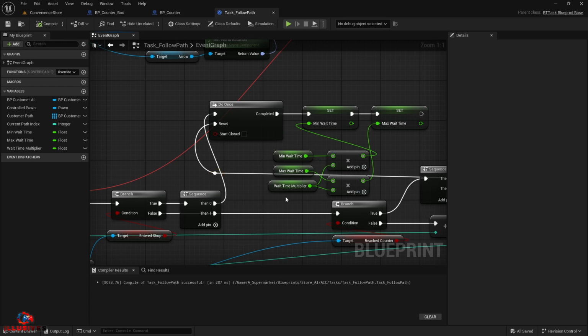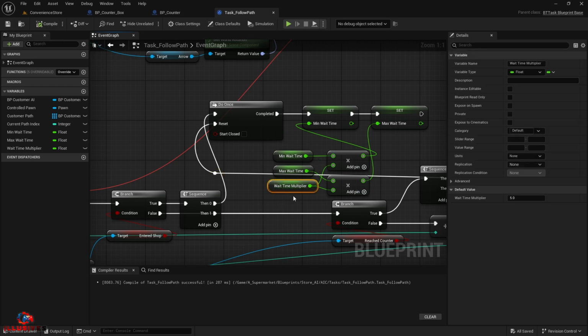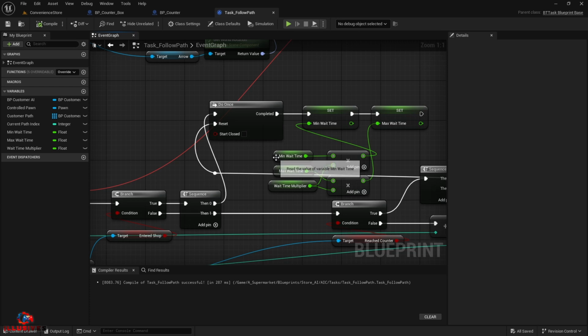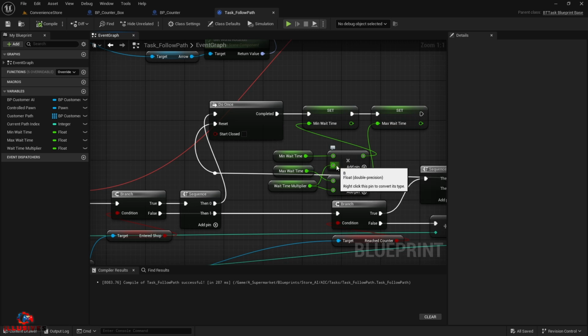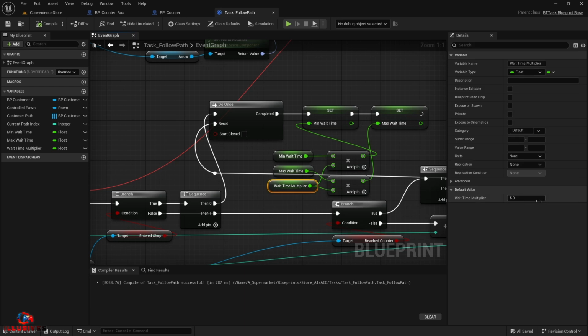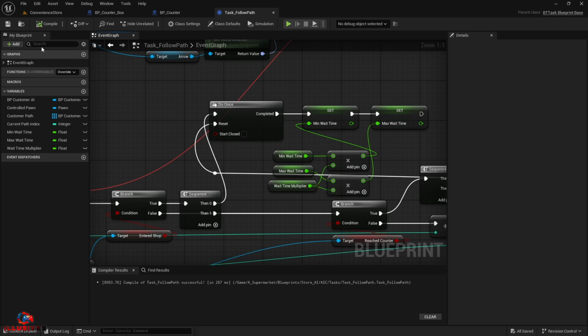So this calculation we are doing here. Wait Time Multiplier: first thing is minimum and maximum. Individually we are multiplying with 2 or 3 or any value you want. As the value can be changed, we are promoting it to Wait Time Multiplier. You can see I am multiplying with 5.